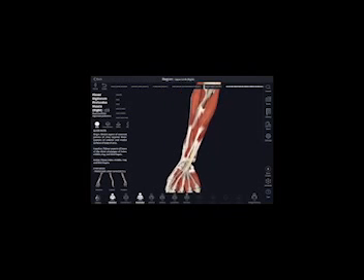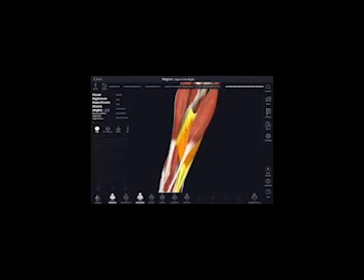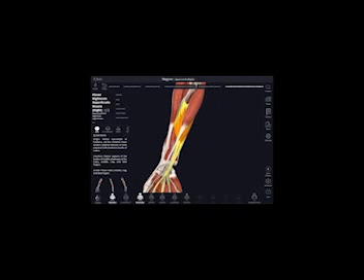But anyway, this muscle, flexor digitorum superficialis, is actually pretty strong. It has a very broad origin. It originates from the medial epicondyle of the humerus, and also has a little bit of ulnar and radius origin as well. So that was the flexor digitorum superficialis, and let's get rid of that.